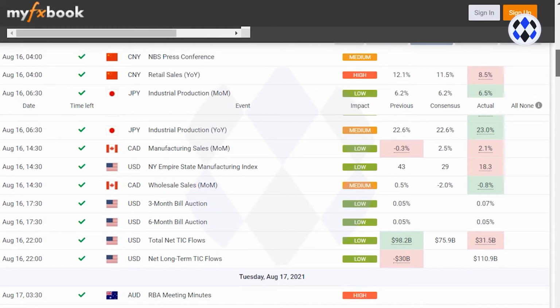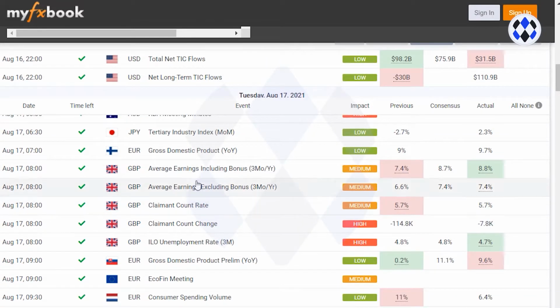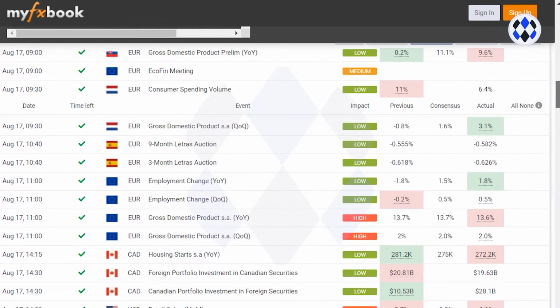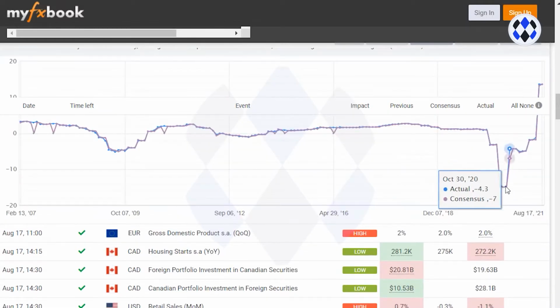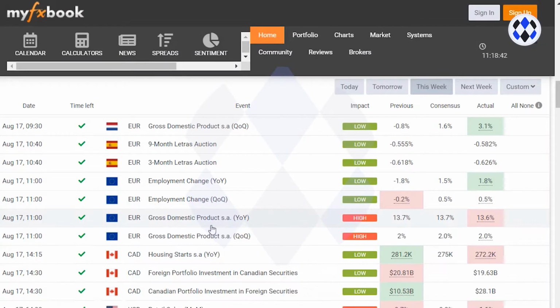What else came out this week that we should look at? Let's just have a look here. Well, we did get, and this is Tuesday, some numbers from the UK. Not something that really moved the market. We did get some unemployment rates and some GDP growth numbers from the EU. They were close to what was expected. And again, the reason why they are so high is, of course, that we are comparing to the big hole here after the crisis last spring.